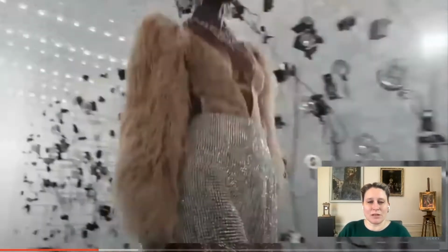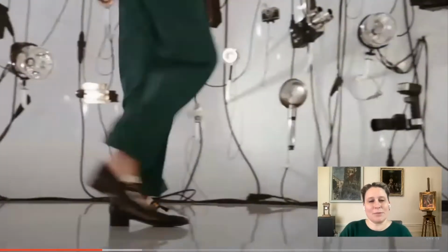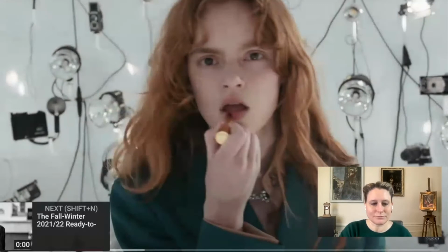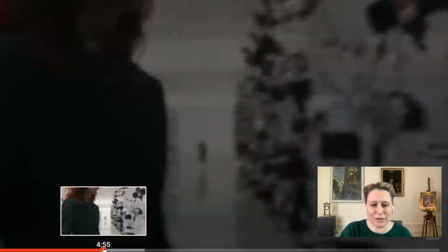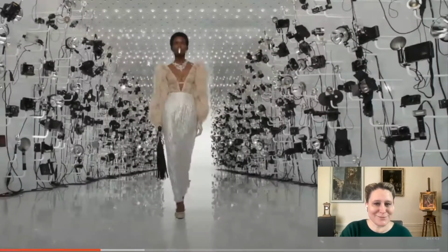So here again, we're seeing these feather sleeves. We're seeing the whip, the leather kind of crop there. I think that piece was all about selling the jewelry. Love this for actually also promoting the lipstick. All right, just going back. Sorry, you guys, I'm just enjoying this so much. All right, so this is all about evening wear and all about the Gucci jewels. So you can see the double G there in the nose clip, which is very, very interesting. I wonder if anybody can wear that nose clip.